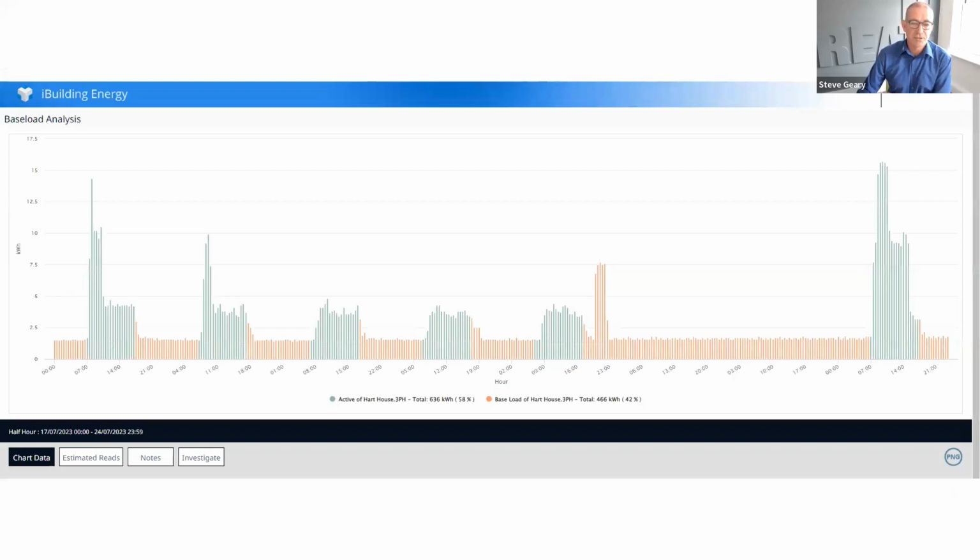What I wanted to do then is show you, finally, a couple of screenshots about how we take that data and represent that information in fiscal terms. I've taken the same history information that we looked at in Reflow, but I've assigned the occupational working hours for the environment we're in. The green area here is our working hours, and the orange is out of hours usage. What we can see here is that 42% of our energy consumption is being consumed when no one's in the building.